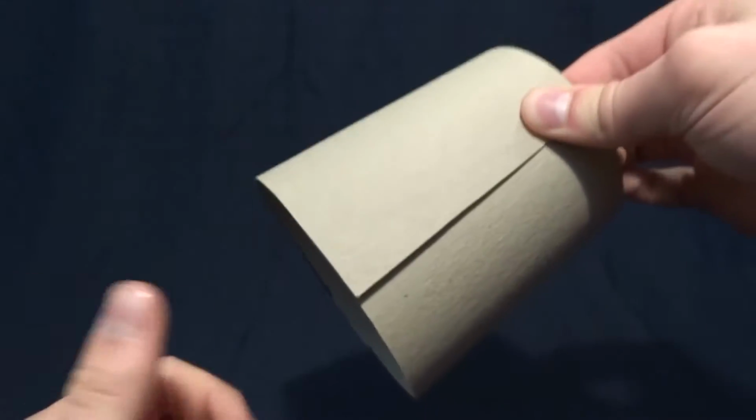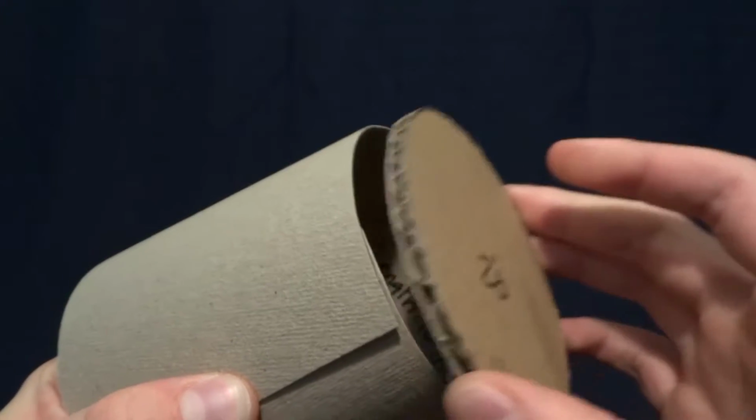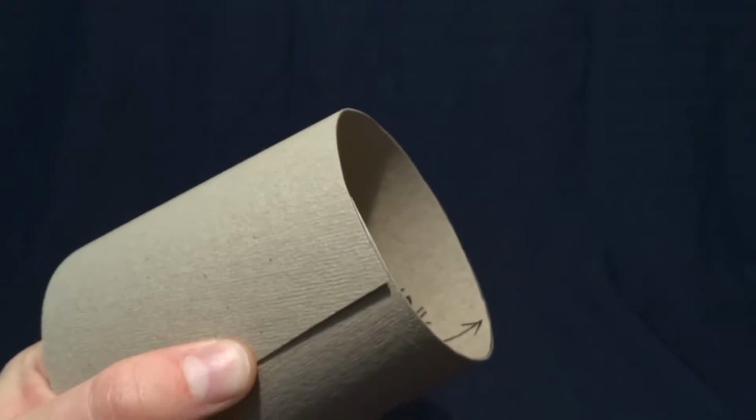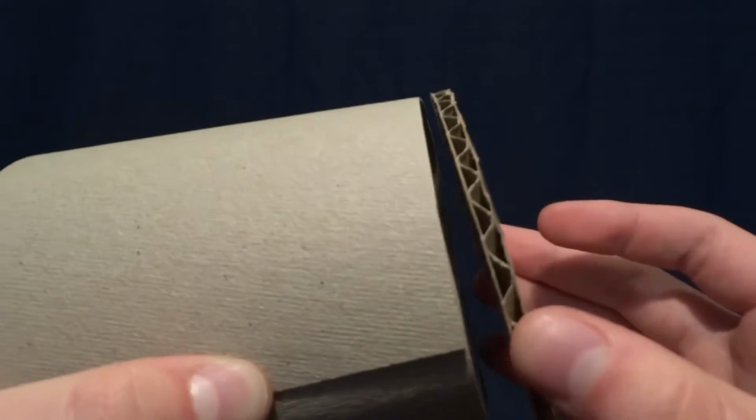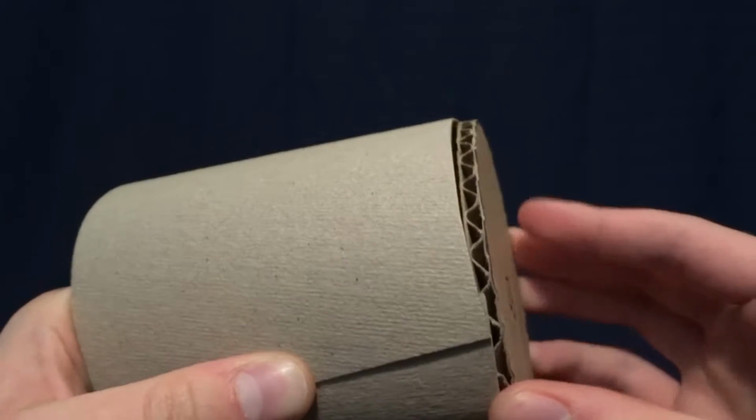And then what you'll be doing from there is gluing part number 26 here inside of the top, and part number 27 inside the bottom. And what I mean by inside is that you don't want to add any height to the outside there, so you want it to be inside the piece like this.